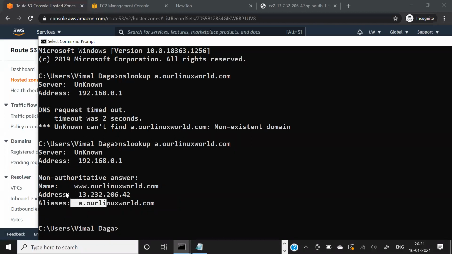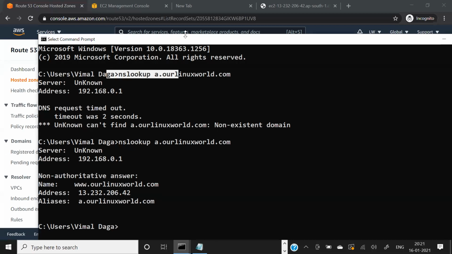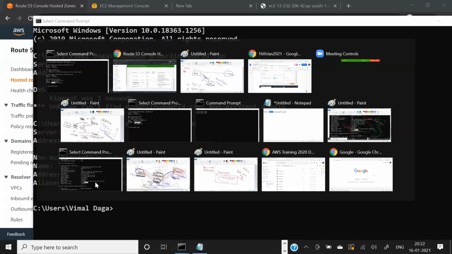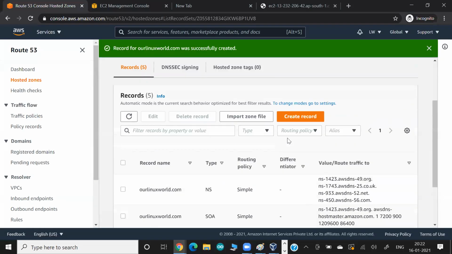And guys, alias is a general concept, and alias is exactly equal to canonical name if you talk about any DNS command or DNS product in the market. But in the AWS world, alias and canonical name have different meanings. Just keep this in mind. Otherwise, in the real world of DNS, both have the same meaning. That is the reason they use the word alias. But from the AWS perspective, this is called canonical name, or you can say the nickname. Okay, so this is again one of the types.